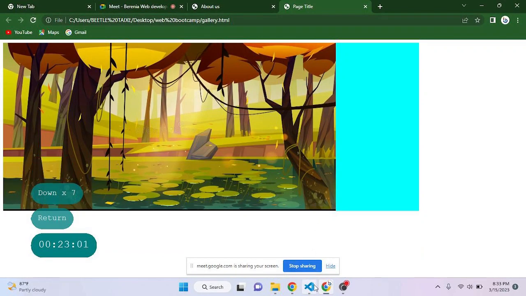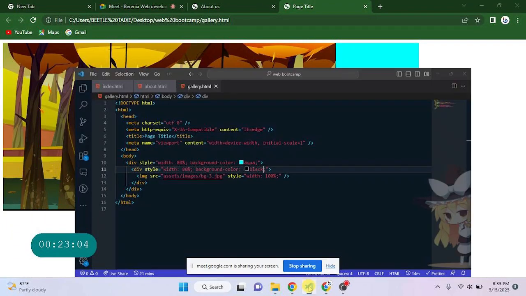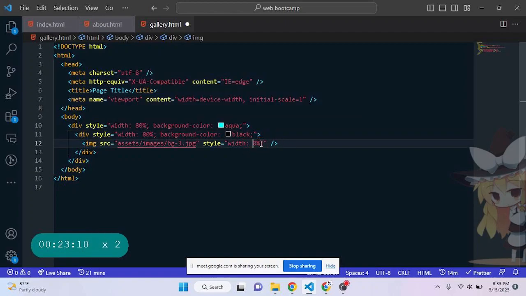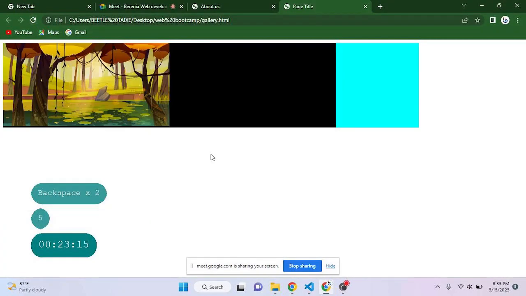Do you see that? Let me reduce this 100% now to be probably 80% of this inner div tag, or let me even say 50% of itself. Can we see that? The area you are seeing white is the body, which is the width of the whole screen. The area you are seeing the cyan color is the outer div tag, while the area you are seeing the black color is the inner div tag, while this image is the image inside the div tag. So their width is actually relative to the nearest tag to them. I don't know if that's clear enough.